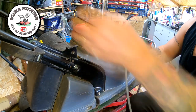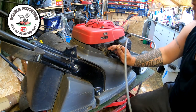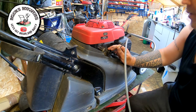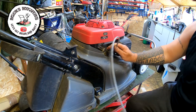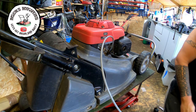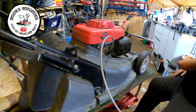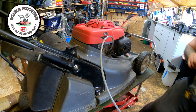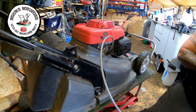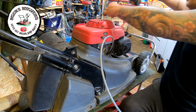I'm going to put a new pull cord on it. There's a bit of a nick up this top end. Because he's a professional lawn care guy, he does require a new pull cord. So whilst that's draining out, we're going to get the DeWalt with a 10mm socket. We've got on there 12, I think. Yeah, it's a 12. Let's get a 10 and we can undo these.